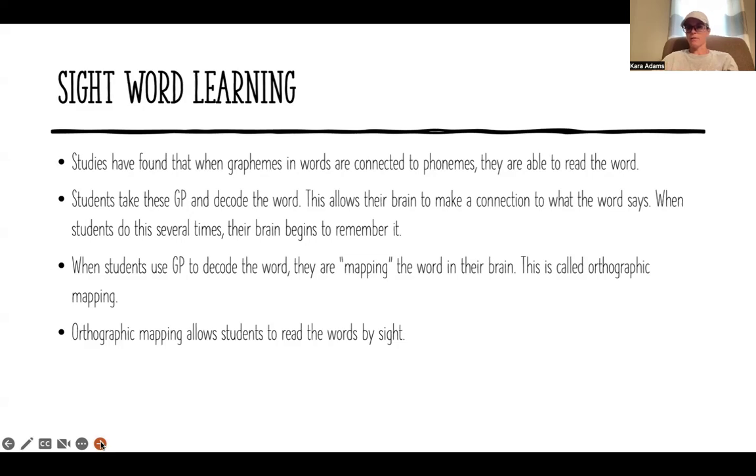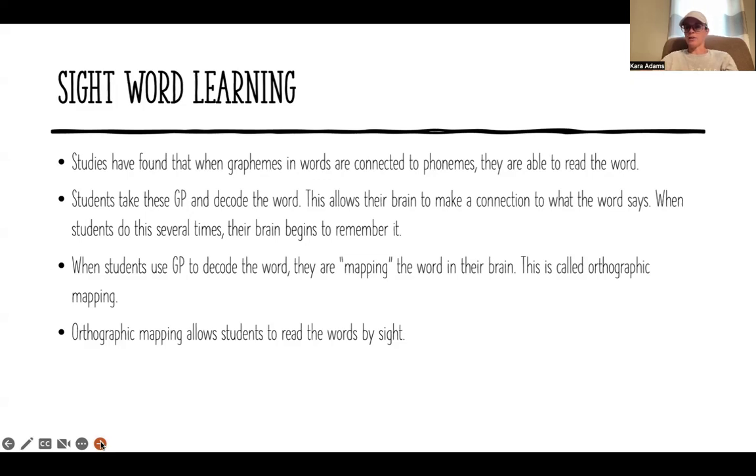Students take the grapheme phonemes and they decode the words. So like I said, we're no longer standing in front of the classroom and just doing flashcards. We're allowing our students to decode and make the connections of what letter sounds they know, and putting those together. I would have my students code their words with me. We would use index cards and they would be coding, dotting, finding the blends, the digraphs, and any spelling patterns that we had been working on. As the students are doing this, it's allowing their brains to remember it.